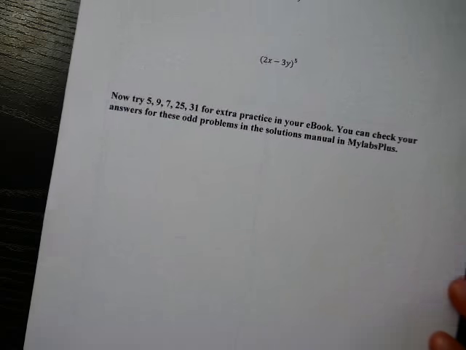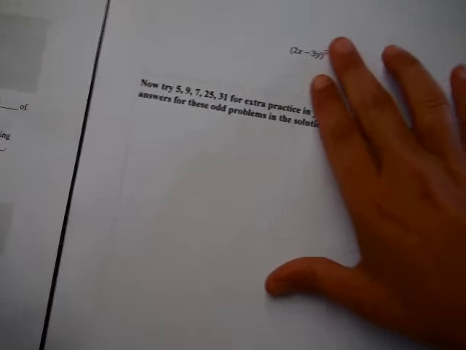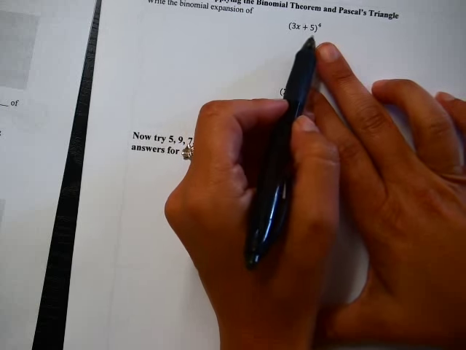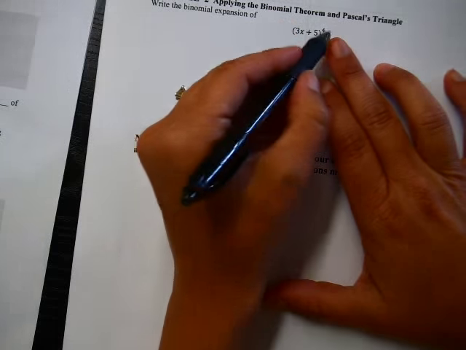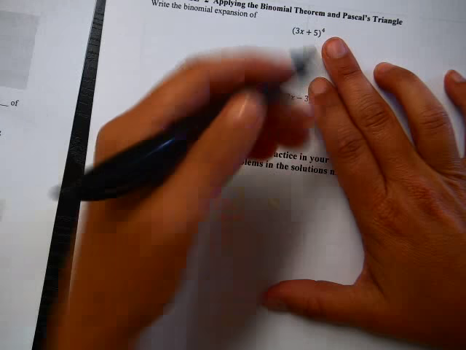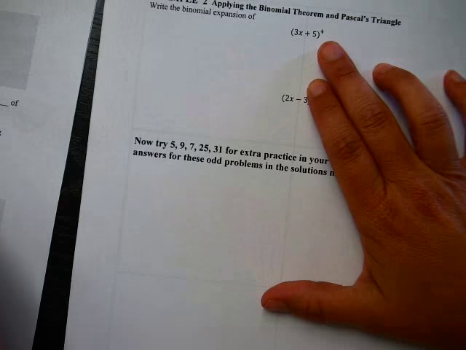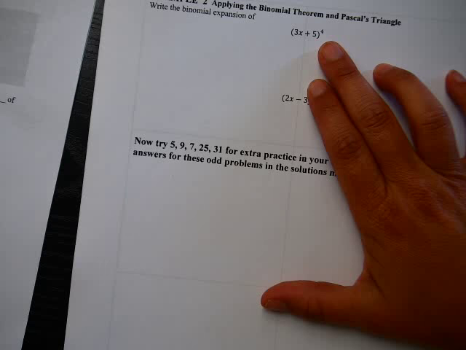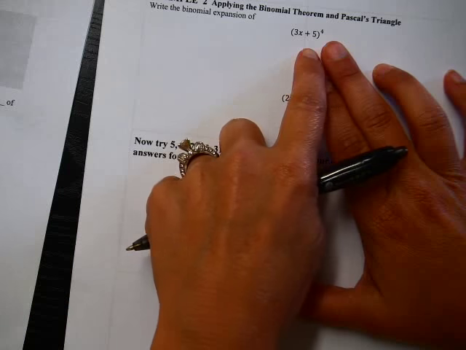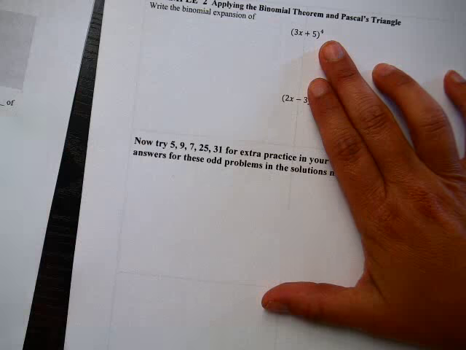Alright, so we're going to work a problem. I'm going to flip back over to the front so I have my Pascal's triangle right here beside me. This says (3x plus 5) to the 4th, so I'm expanding this to the 4th power. Your other option is to write this down 4 times and multiply it out, which is going to take you a little bit of time, and you're going to have to be careful not to make careless mistakes with your signs and with your variables. So I'm going to use Pascal's triangle.